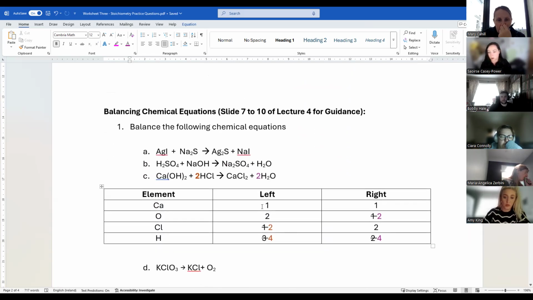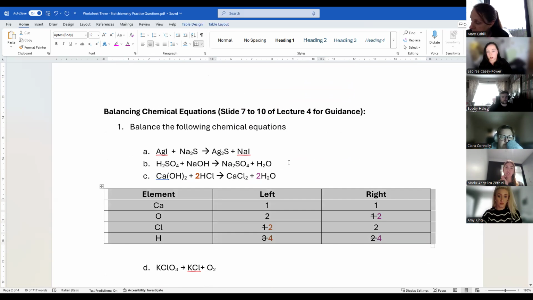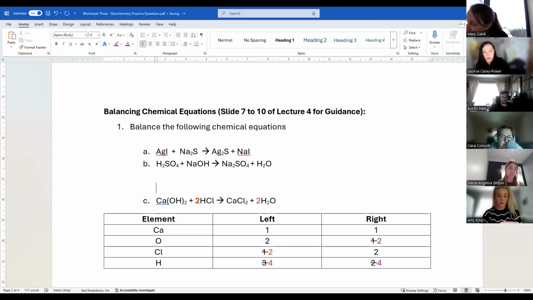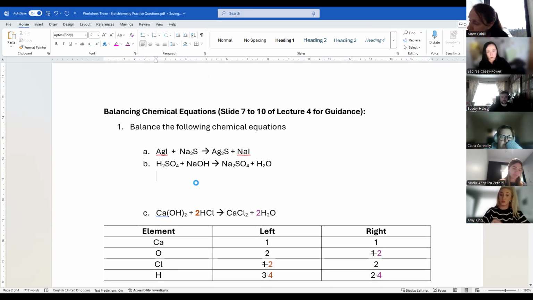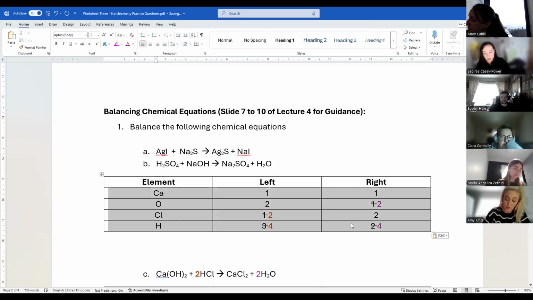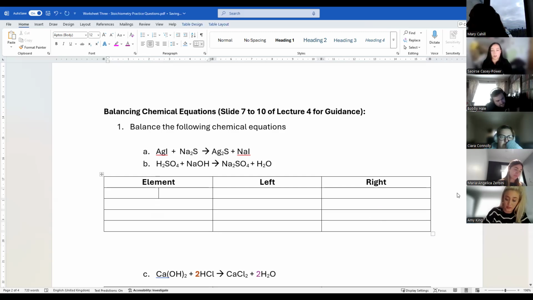So I'll do one of the balancing chemical equations questions there. I have one done out, so I might just take this one and start again. I'm going to do part B there. A common enough exam question here would be you'll get an unbalanced chemical equation. Your first part of the question will be to balance the chemical equation, and then typically using the balanced chemical equation, it'll be to work out the mass of either a product or reactant, and then take it one step further into conversion in moles using the molar mass.